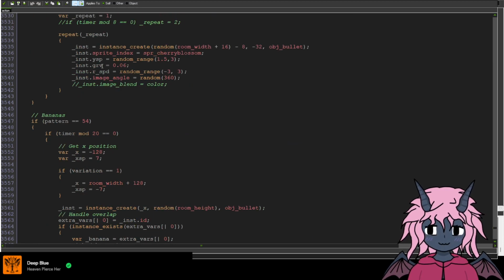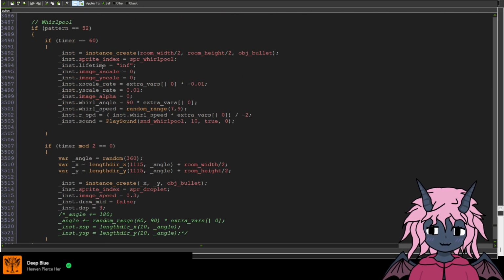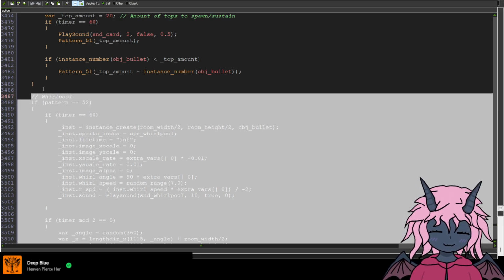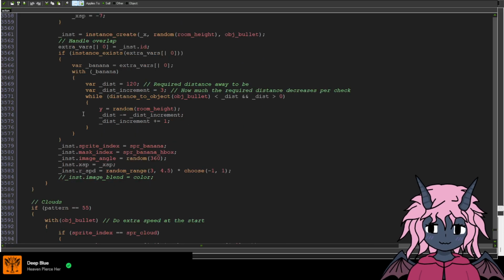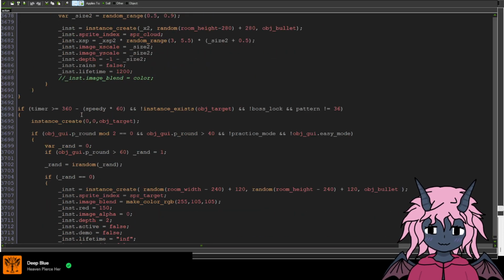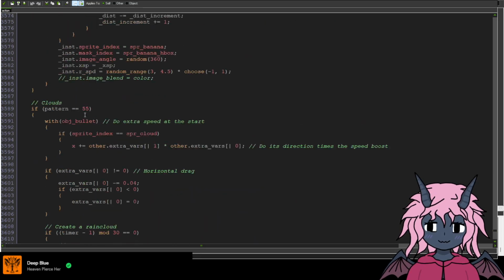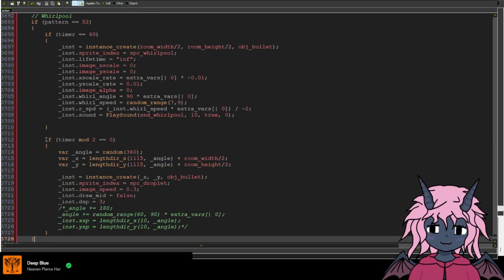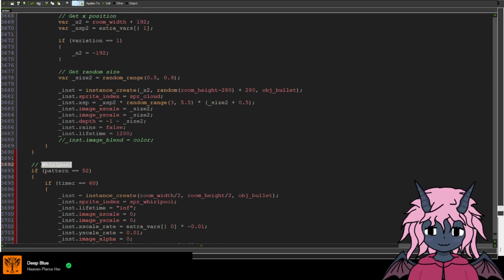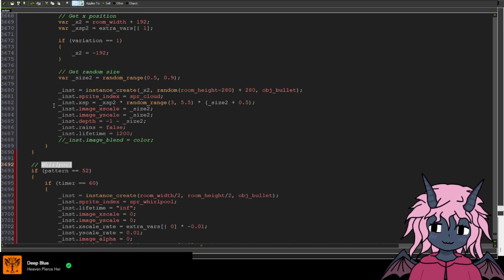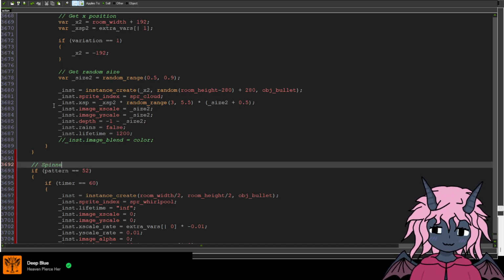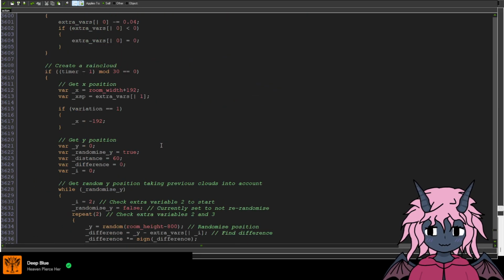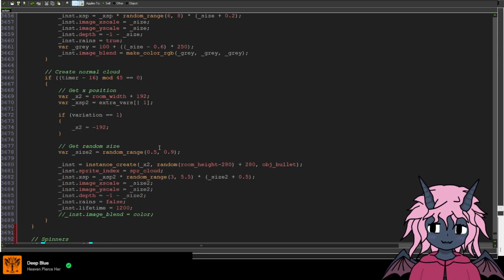So then I do want to quickly copy from Whirlpool. I believe, yep, that's the end. Then we copy over Whirlpool. We add in, instead of Whirlpool, we do spinners. Should be pattern 56.